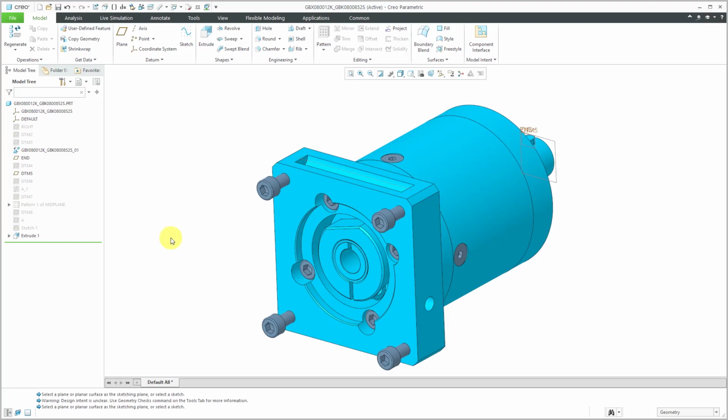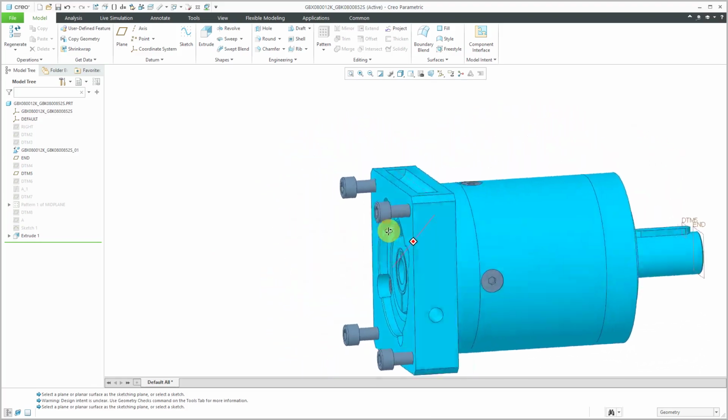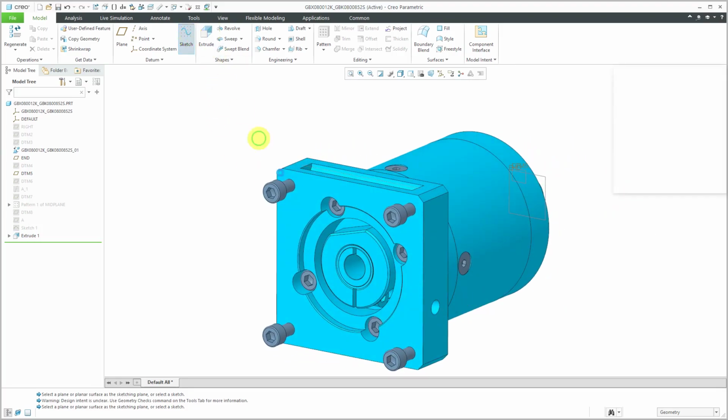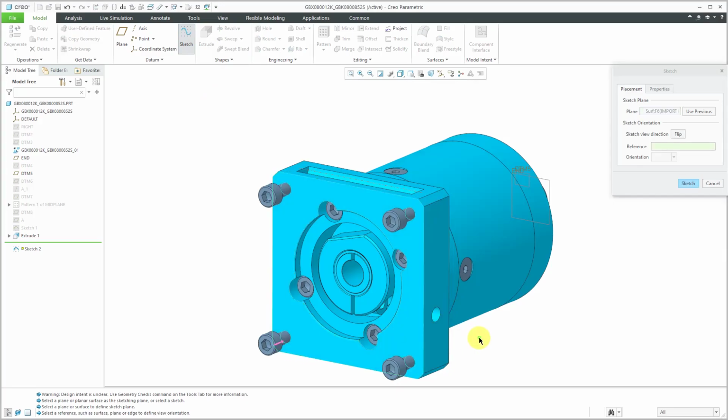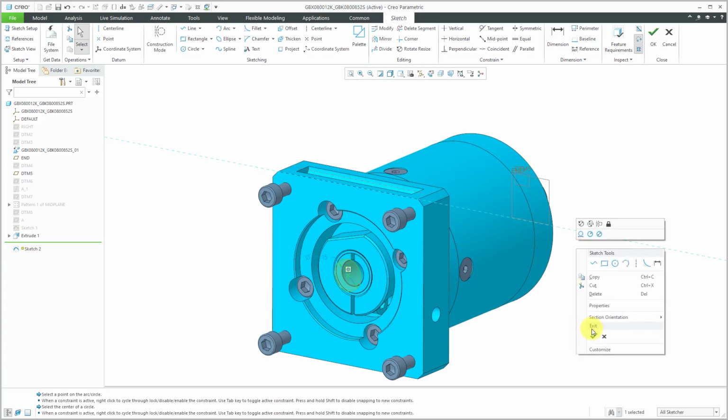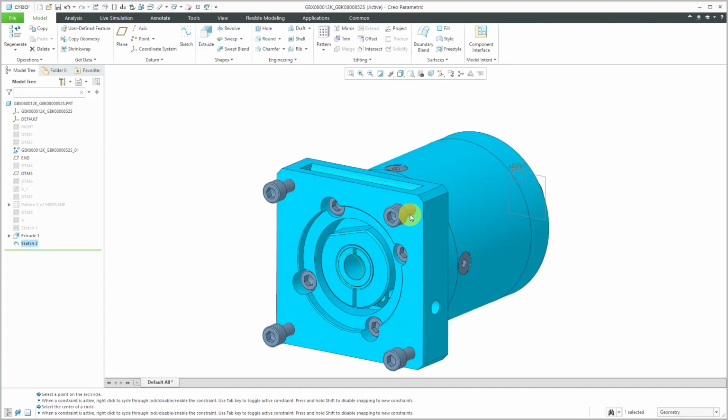the feature. And so what I mean by that is, let's say that I want to sketch on this particular surface. And again, I'm just going to use an extrude. Let's sketch. And I'm going to sketch on this particular surface over here. And for my orientation reference, let's have this surface face the top of the screen. And let's create just a circle, snap it on there, about yay big. And for the sake of simplicity, I'm going to hit the check mark. And let's choose that we want to extrude this particular feature.